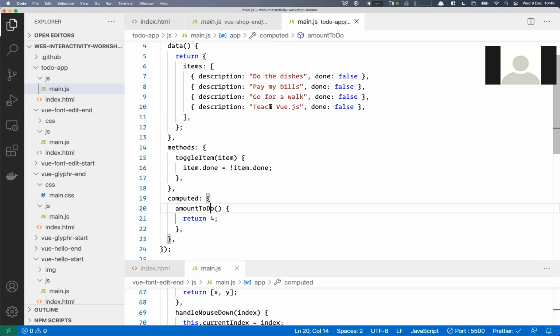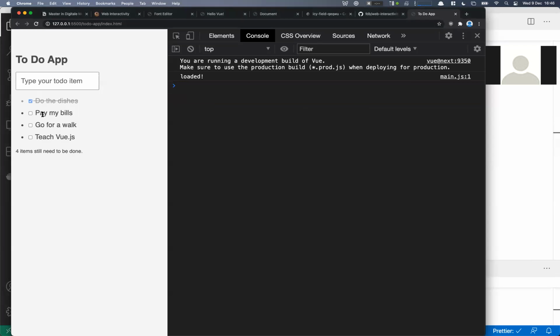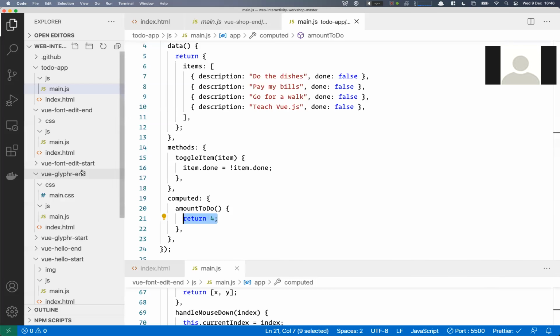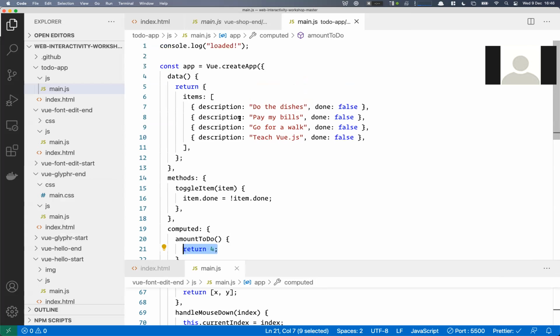Okay, so how would we figure this out? How many to-dos do we need to do? Of course it doesn't work to always write 4 here, because the moment that we check something, this needs to be 3. Now, remember this is a computed item, so we could also, but this is a bad idea, add something in items, like amountToDo.